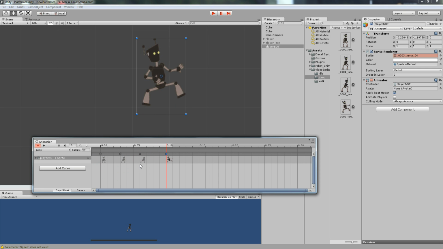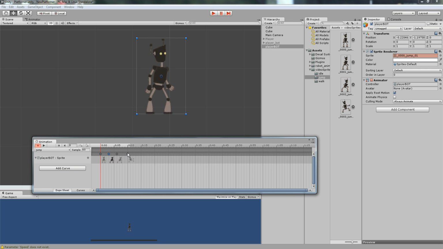Let me just mouse wheel up so we can zoom in a little bit on our animation. This is another one we're tweaking. It's just something that would make it a little bit better. The only reason it's doing something like this is because it happens within 1/10 of a second. But it's just something we could tweak when we make the transitions and we get them actually jumping in game.